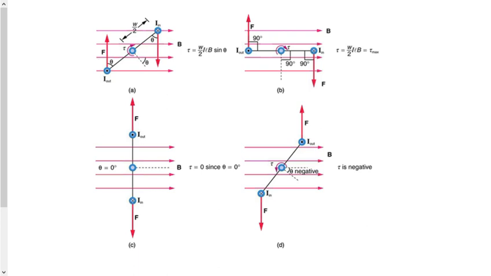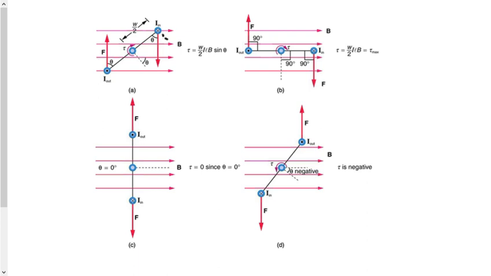The current's going into the page here, so I'm going to put my fingers going into the page. I'm going to wrap my fingers to the right, the magnetic field, and we see that we have a magnetic force pulling downwards here, and one pulling upwards here. So this is rotating in this direction. Now, because our field is at an angle, we need to use the sine of theta in order to get the actual torque on that. We can imagine a little triangle here.